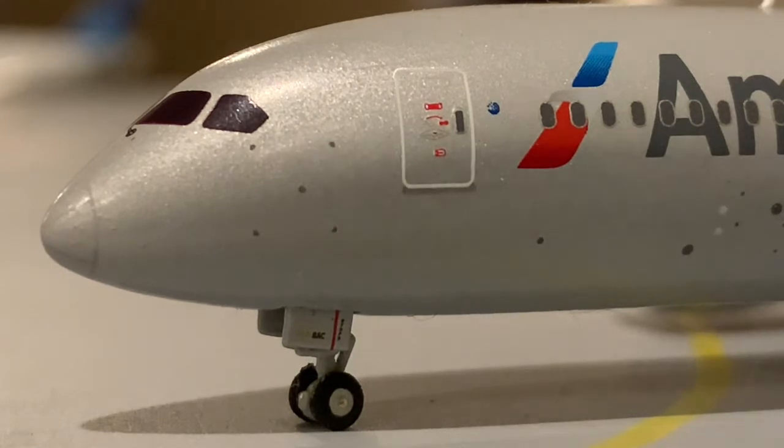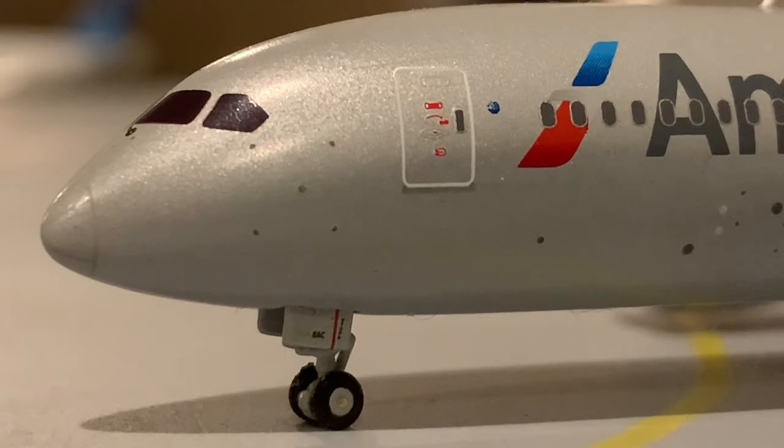We're going to start at the front of the model. I think overall the front looks pretty good. You have your door right here, you have the One World logo, and you have the American logo on the right. I think the door detail is fantastic. The windows are very accurate to the real 787 — they're the new kind of windows that the 787 has, which I like. They're more futuristic in my opinion. Where I think they fell short for me was the detail on the side where the pitot tubes and all the instruments are. You can see those four dots, but it's kind of just bland. That's where it falls short on the nose for me.